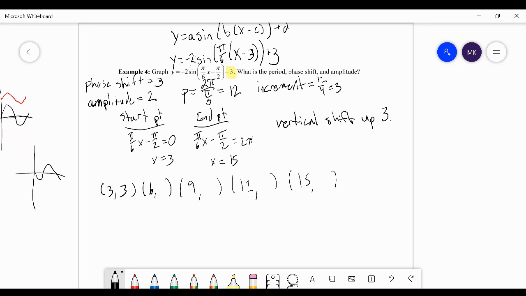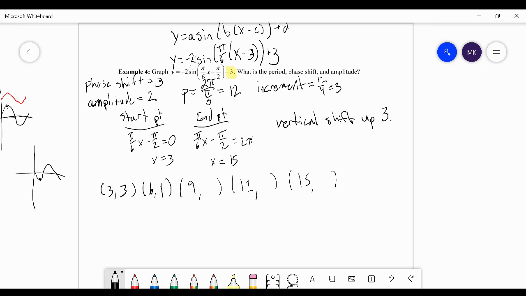So I know normally our function at the second point would go to 1. But because our a value here is negative, I know that flips it over, so we know we're going to -1. But because our amplitude is 2, I know I'm actually at -2, not -1. Okay. And then the last thing we have is this vertical shift up 3. So if I'm at -2, I actually go up 3 from there, and I get 1.